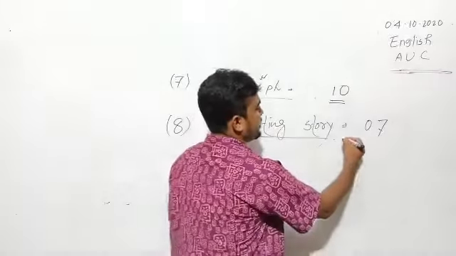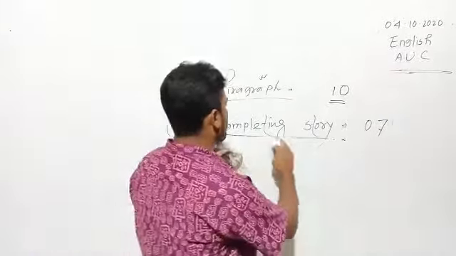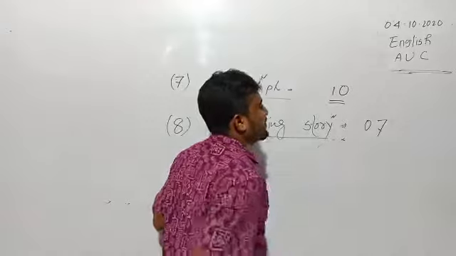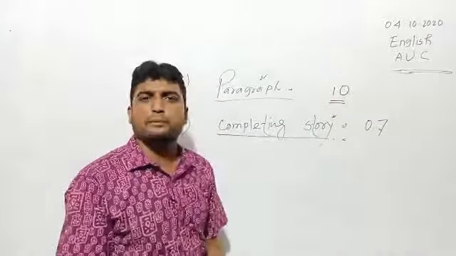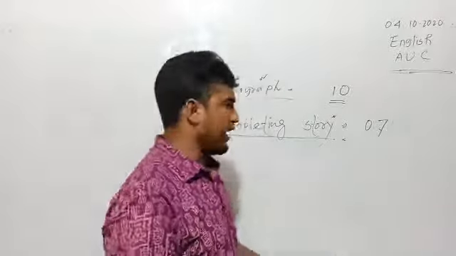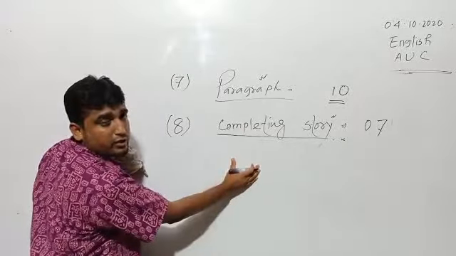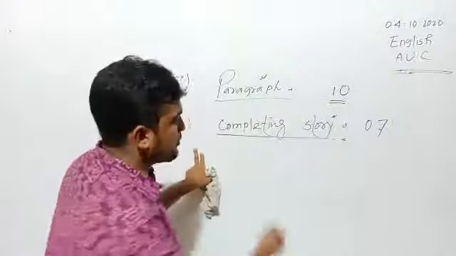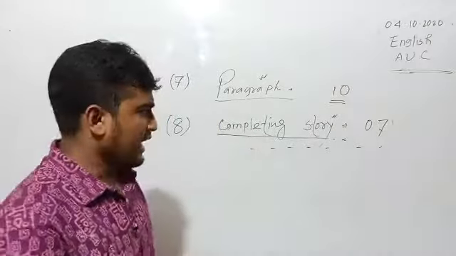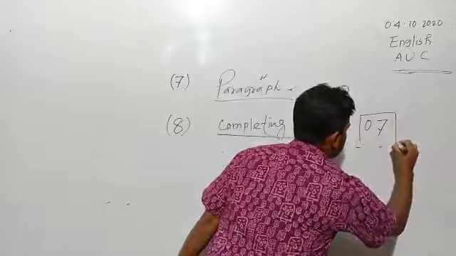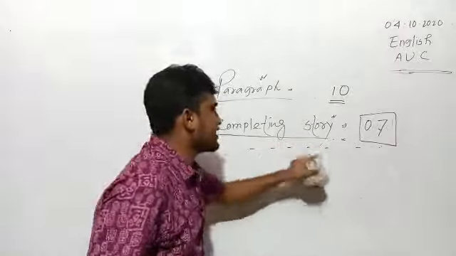And this story may be given from different types of sources. It may also be given here from the secondary level and from the introductory of any particular types of descriptive. Anyone may be given according to the given instruction. On your question paper, you will have to make the incomplete story complete. And how many marks will be given? Just only 7 marks will be given on this topic completing story.